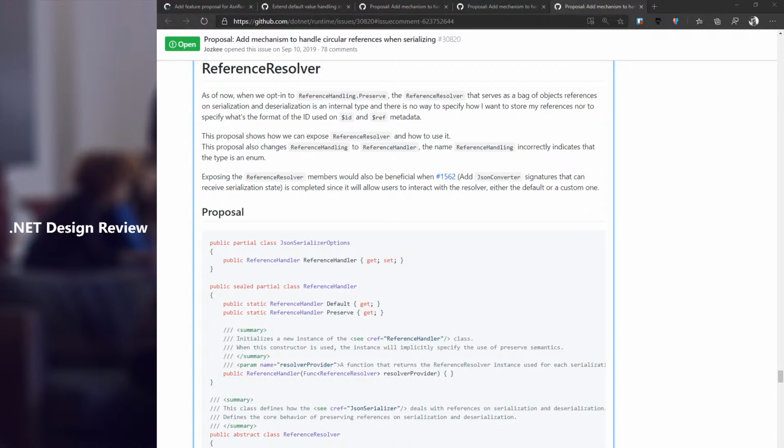But I mean, I considered merging or doing abstract ReferenceHandler class and getting rid of ReferenceResolver. I mean, just moving the methods to ReferenceHandler, but then if you add something else to ReferenceHandler, it wouldn't make sense. Well, ReferenceHandler still stays the factory. But instead of taking a Func, it gains a public abstract ReferenceResolver CreateResolver method.